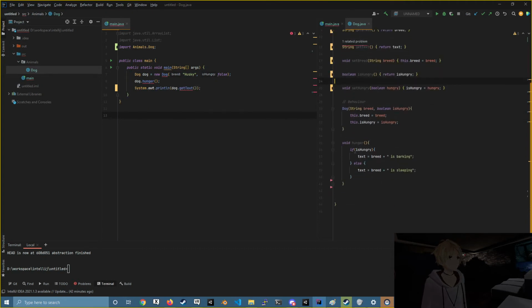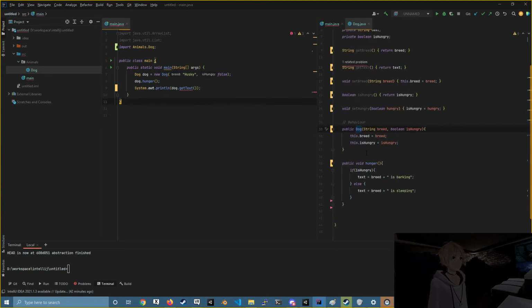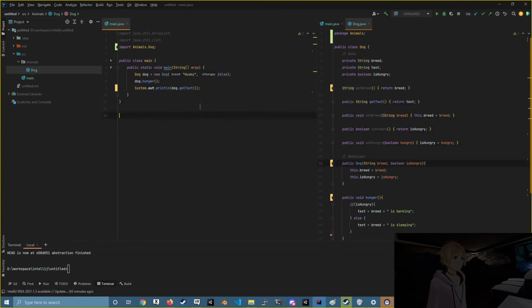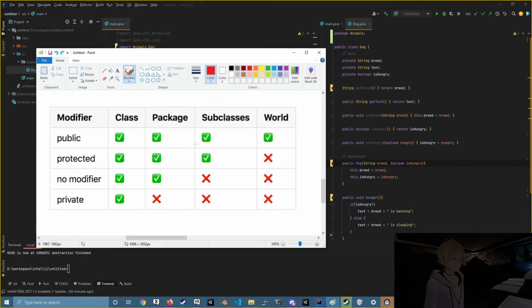But if we change this to public, it will stop giving us that error because we're making it accessible outside of the package. We're exposing it. I'm gonna do the same for the getter and the setters. Okay, and now it's fine. So this is how you expose data and behavior, because as you can see, you can expose it to different scopes.